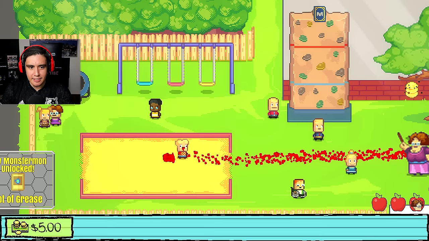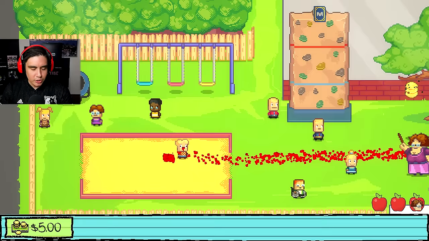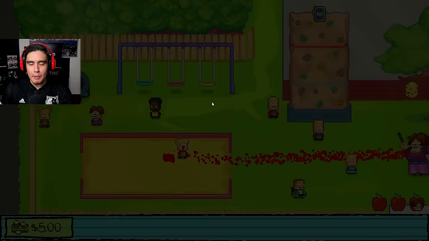Thanks. Yes! Okay, so we got a new Monstermon card, Pot of Grease, and there's Cindy holding Gravy. Don't look at it for too long because we are about to restart this, go to lunch, we're about to grab the nuggets, and then we are gonna give Nugget Tenders.